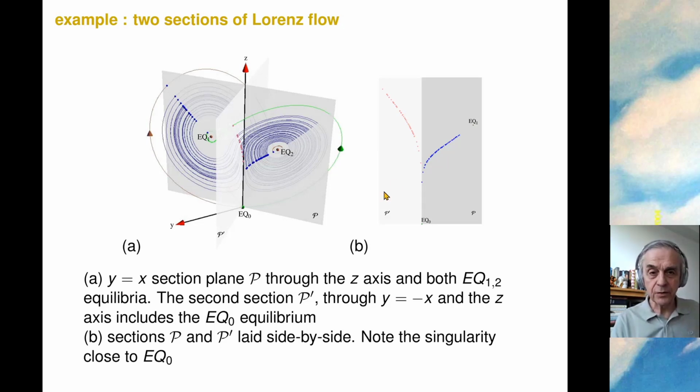Example. When you do this for the Lorenz flow, you have a freedom of what surface you use. The natural one is to use a hyperplane, which is now 2-dimensional in 3-dimensional space. And you have an invariant subspace. There is a z-axis, which is the rotation invariant. So you make that hyperplane cross it. But other than that, you're free how you do it. So you can, for example, cross it in such a way that it contains these 2 points. That's this thing. And you can now look at how you pierce it in one direction. That's this blue line. And ignore how you pierce it in the other direction, because those guys are totally different from you. They're going in the opposite direction, so they're not your neighbors.